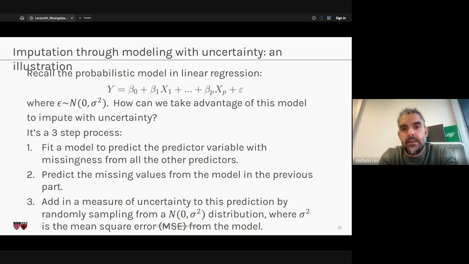So we start by fitting a model that predicts the missing variable using all the other predictors. Then we predict the missing values using this model, and then we just add some noise, and we choose the MSE of the noise as the error that the linear model produces on the available labels.